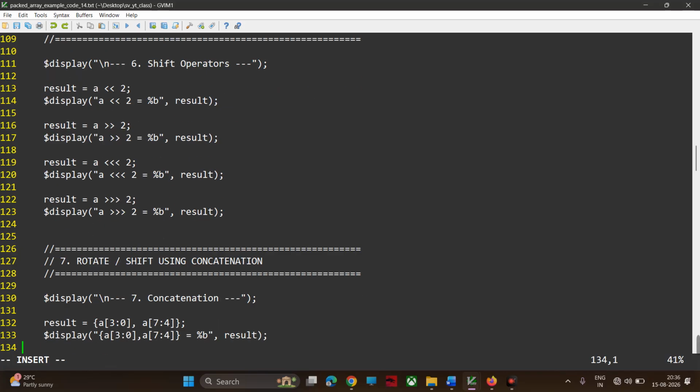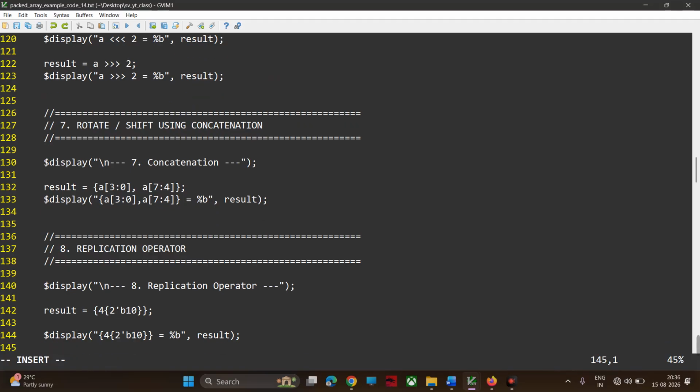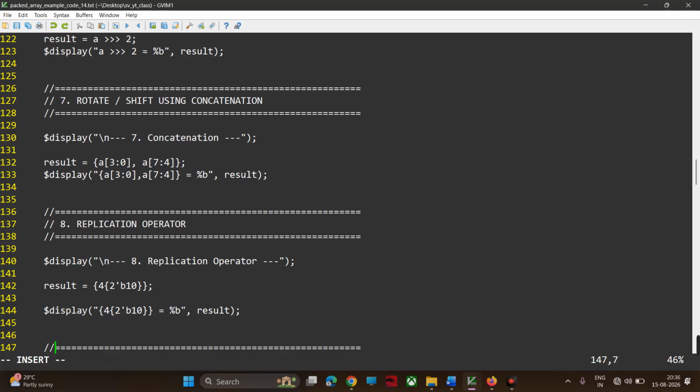Then we have a shift operator using concatenation. So there is another way where we can shift the bits using the concatenation operator. We will see it in the operator session in a good manner. For now just practice this.